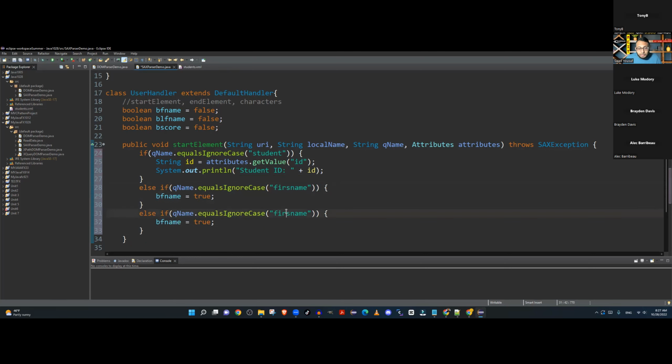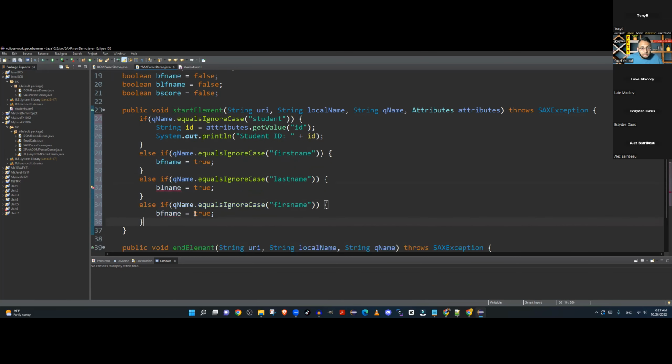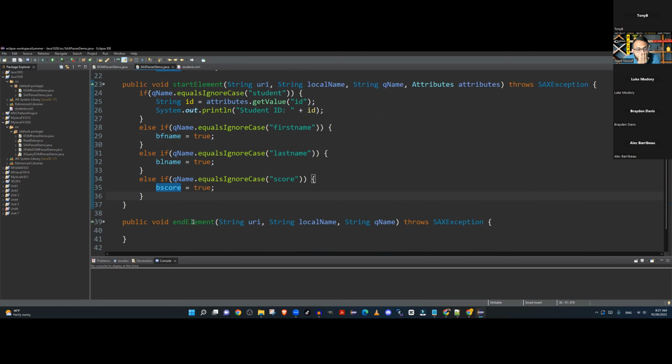If you run into the last name tag, then turn blName to true. And fix the Boolean variable, I wrote an extra F. I called it blfName on line 20. And if you run into score, then turn the bScore to true. So as you are running into these elements, you do that, okay?